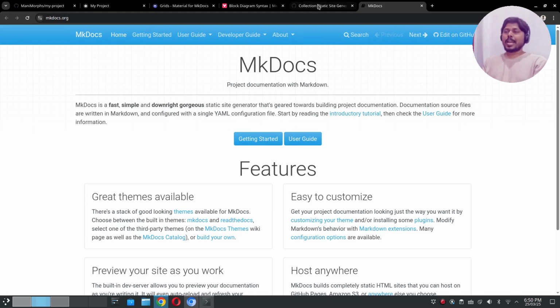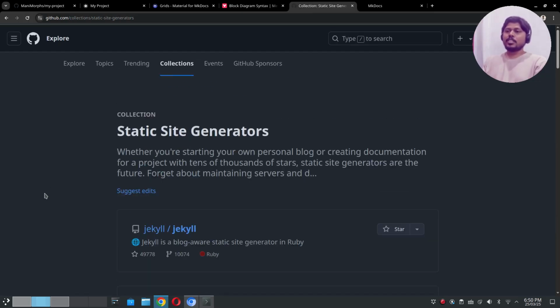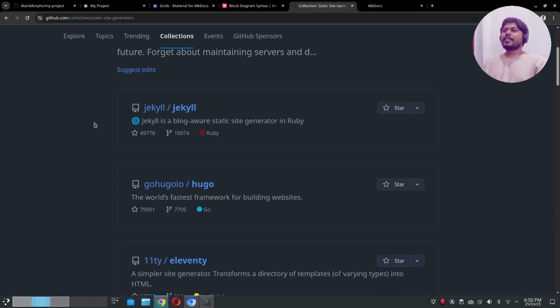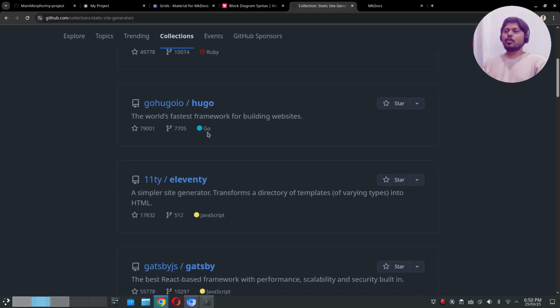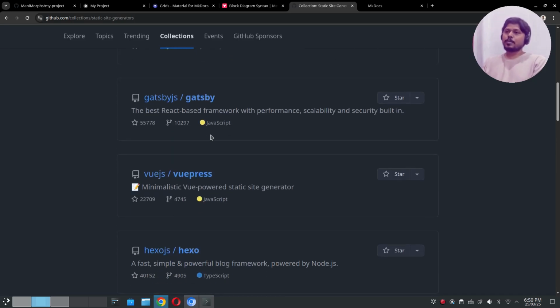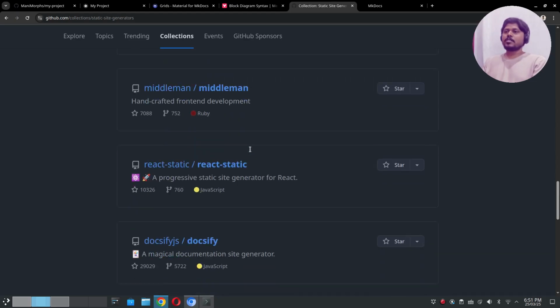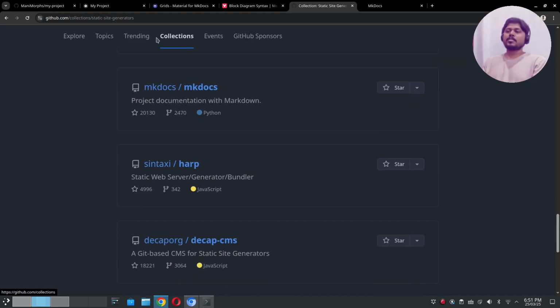There are other types of static site generators that you can use and that are supported by GitHub Actions, like Jekyll. Jekyll is supported by default by GitHub Pages, and it is based on Ruby. Then there is Hugo from Golang, and a lot of different static site generators from the JavaScript ecosystem too. The most famous is Gatsby. I have personally used this one, and it is really awesome. You can use it too. Maybe I'll have some other series using other tools like Gatsby, Jekyll or Hugo. You can also explore the different static site generators available in the GitHub collections section.